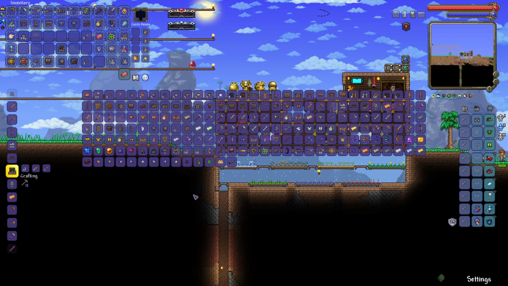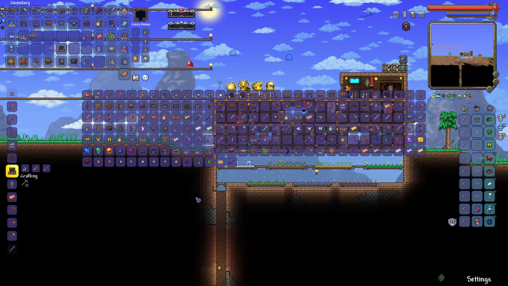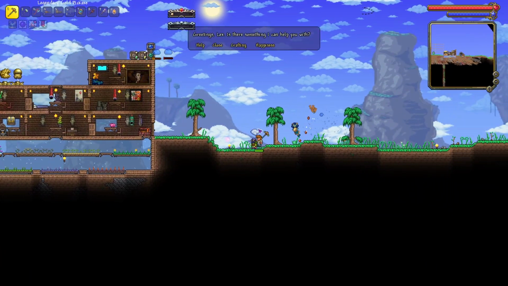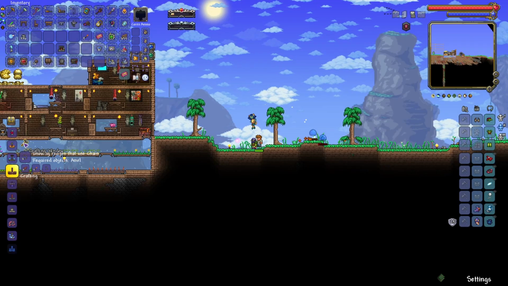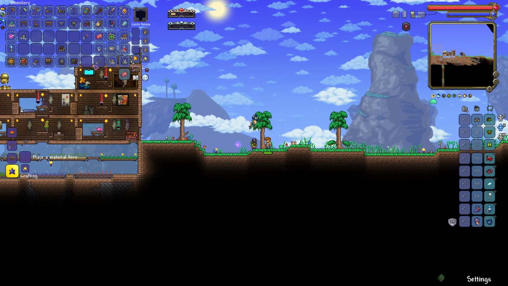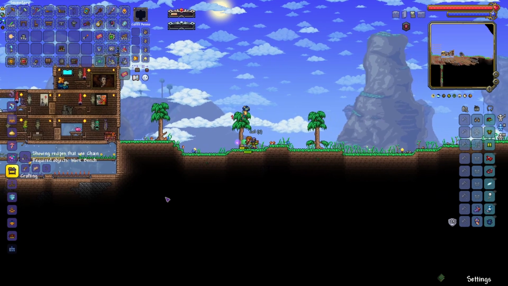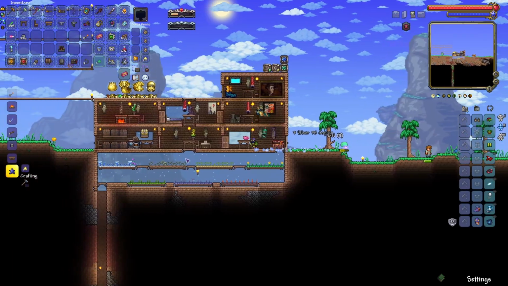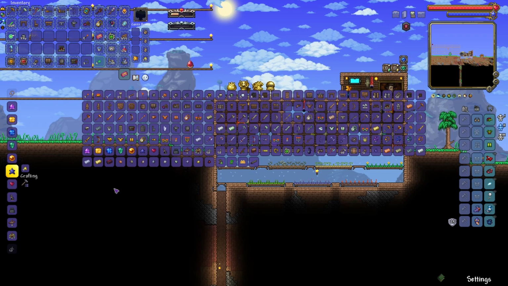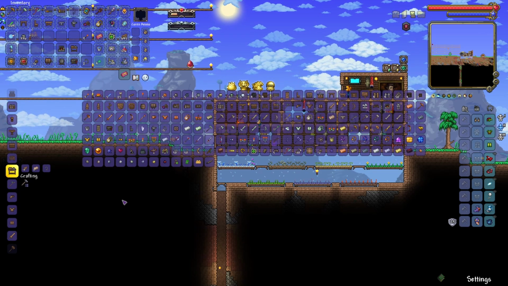Or not. How do we make a sawmill? I thought we just needed iron, wood, and some chains or something like that. That's not how you make it? Oh, it is how you make it. Right there. That's exactly how you make it. How do I not have that available? I have enough ore. Oh, I just didn't see it. There it is. Alright.